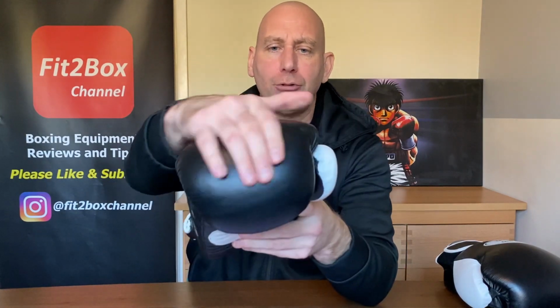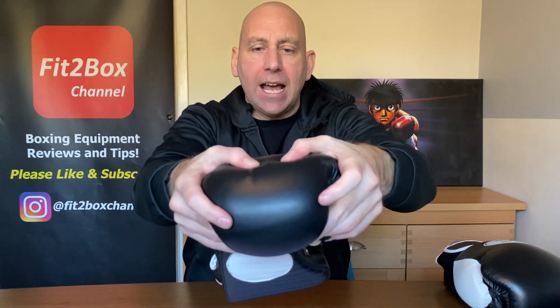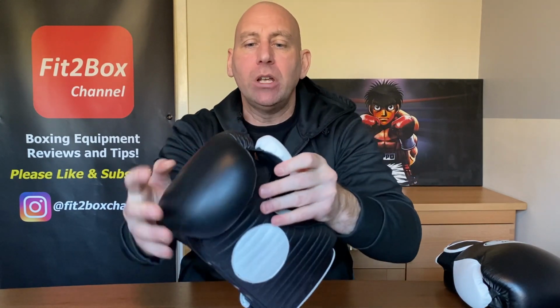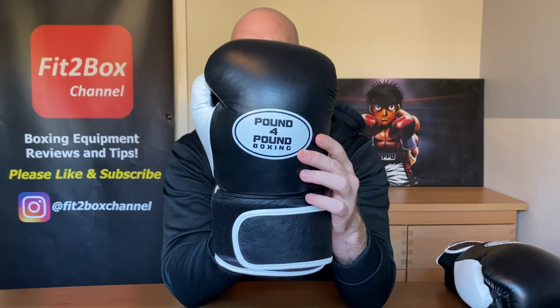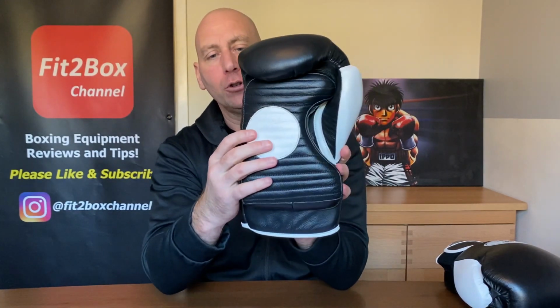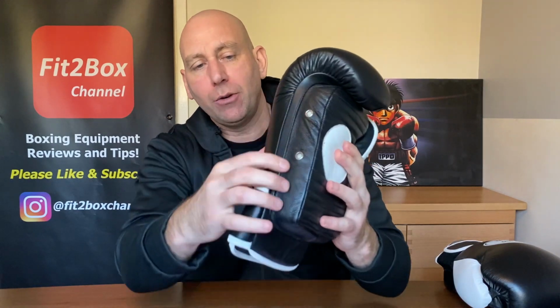As you can see, it's a proper boxing glove. You've got some good knuckle protection there, as you do on a normal boxing glove. You've even got a thumb attachment there. The thumb is comfortable as well. You've got Pound for Pound on the back. And then on the front, you have got a target. You've got a padded area. And also you can see from those holes, that's like an air pocket. I haven't seen an air pocket pad on a pair of Coach SPAR, so I think that this is a first.